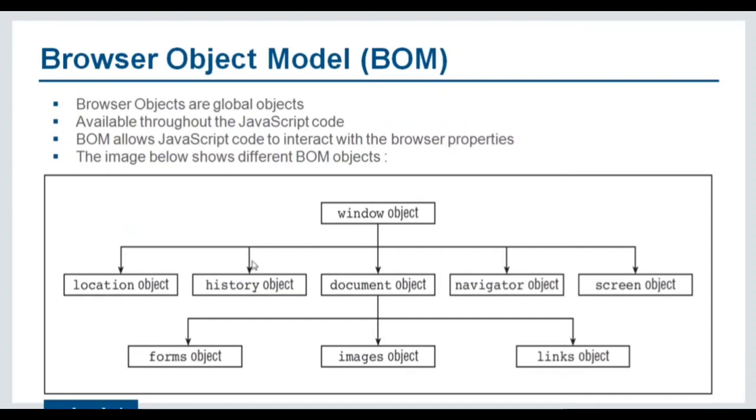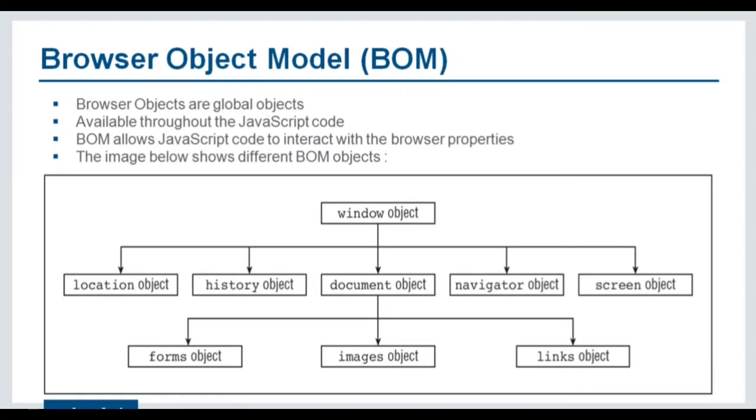So let's get into details of each of these objects and understand their basic working, how they work, and what we can do using these objects, or how they can help us in the look and feel of the application. So basically, browser objects are nothing but your global objects. By global objects, we mean we haven't created them. They are ready to use, given to us by the browser or JavaScript, you can think of. They are available throughout your code. There is nowhere they are not available. Their scope is throughout your JavaScript.